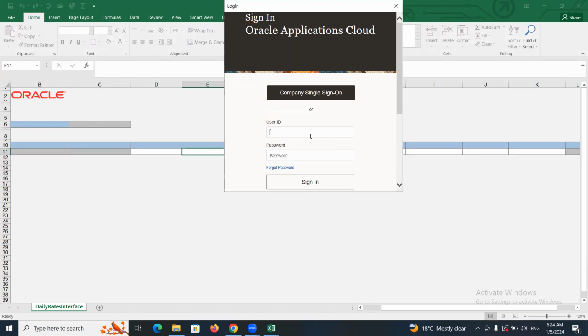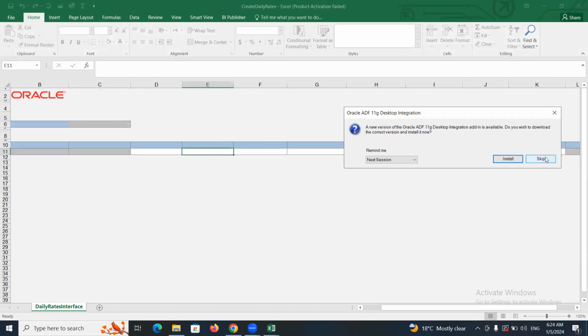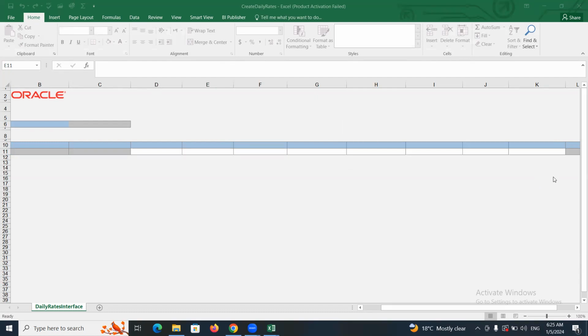Fine. Here provide the login credentials. Click on skip. The latest version is available. Do you want to install? Not required. Skip.